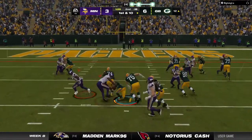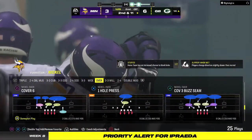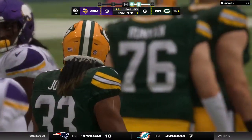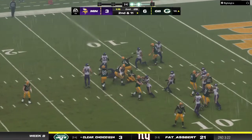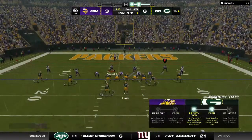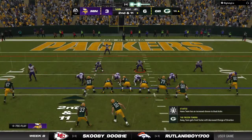Now a first down carry by Jones. And he is going to be stopped cold behind the line of scrimmage. He'll lose a yard there, and it's 2nd and 11. The running lanes have definitely not been there for him here in the first half, and I don't think it's all been his fault. His offensive line hasn't given him much space. A loss results there. Maybe just a slight detour on what's been a strong drive. Here's 2nd and 11.